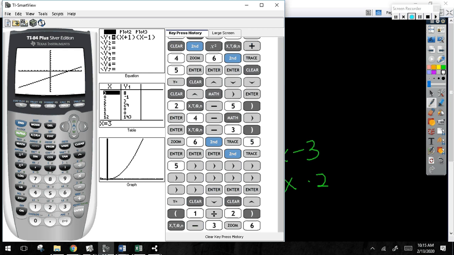Now listen, when I look at this, I can kind of tell that it's crossing at -3 and at 6, which we're supposed to, right? But because we're going to get into some wonky graphs, I need to make sure that I can calculate exact values, all right? Now, this is where you've got to stay with me and do everything I tell you to do. Hit second, trace.